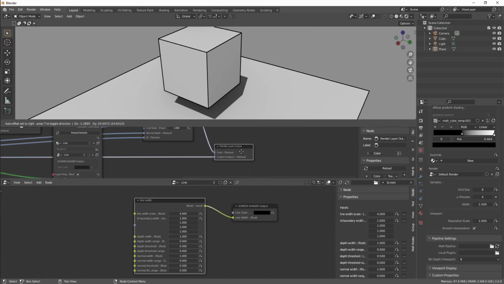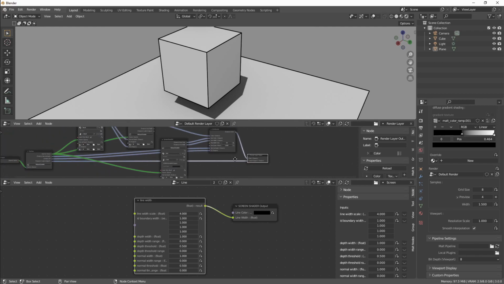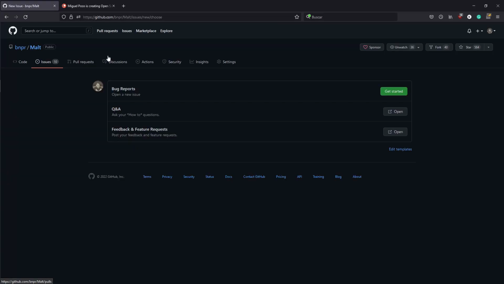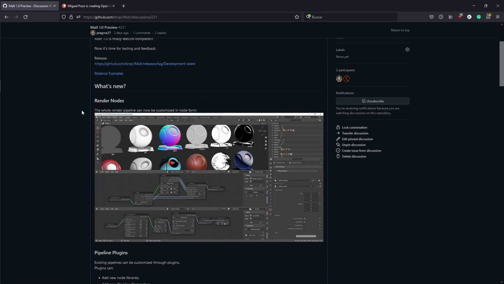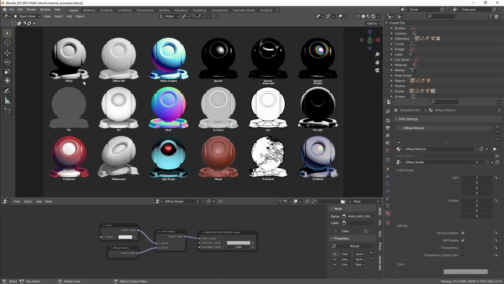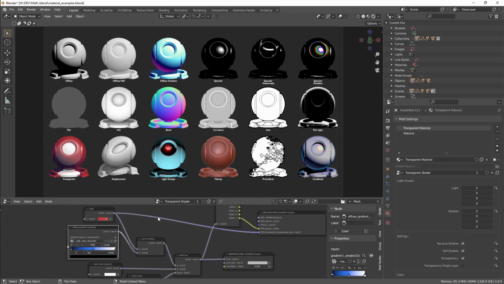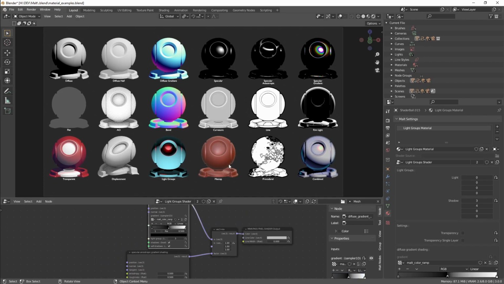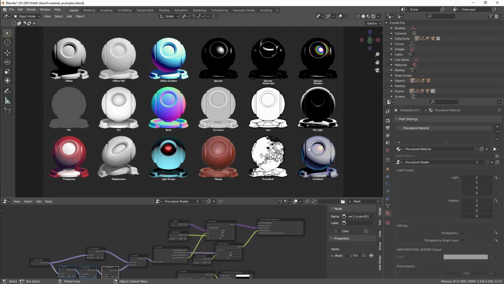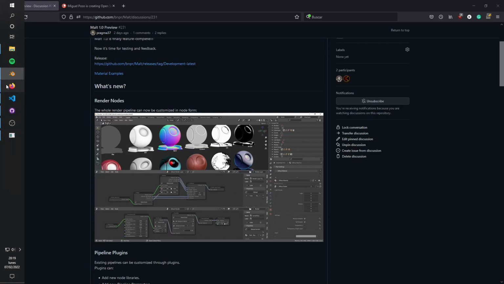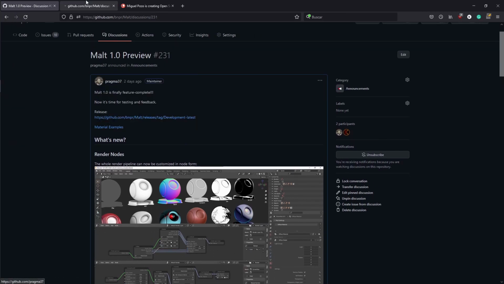So I think this is most of it. I created a post with the release notes here. You can also get this sample file with most of the commonly used features that you can use as a reference, and you can download it here.